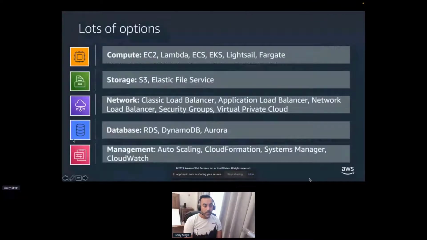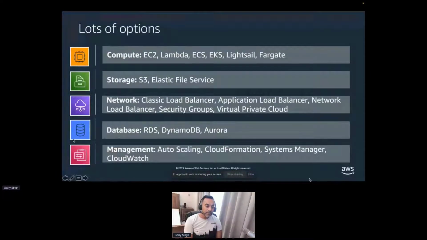Now, AWS provides customers with a lot of options for creating your web application, and these include a variety of building blocks. Some of them are EC2, EKS, which is Elastic Kubernetes Service, ECS, which is Container Service, S3, EFS, and so on and so forth, and different network options. As far as load balancing is concerned, there is classic load balancer, application load balancer, network load balancer, and so forth.